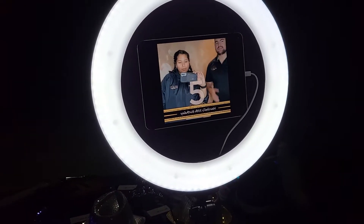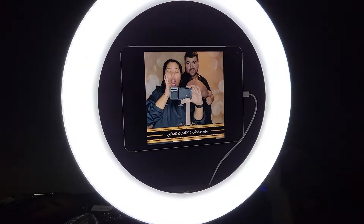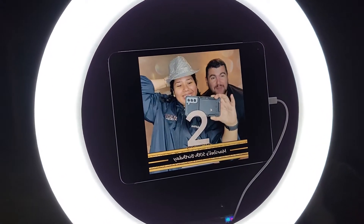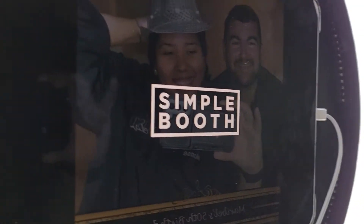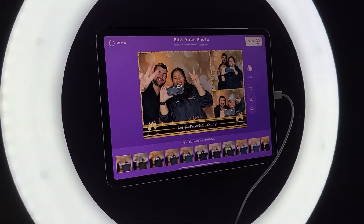It's going to take three photos with five seconds in between. So let's do a classic peace sign. Now the timer is going to go five seconds — this allows you to change a pose. And then for the third photo, we're going to grab one of our hat props.